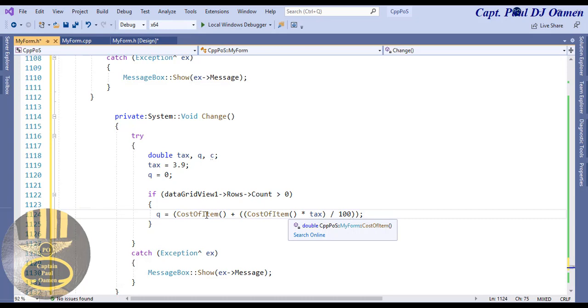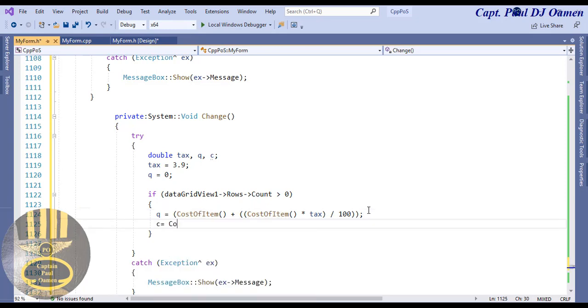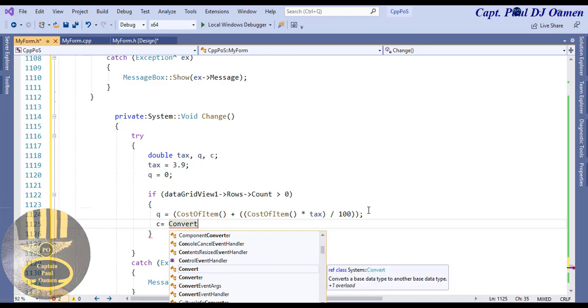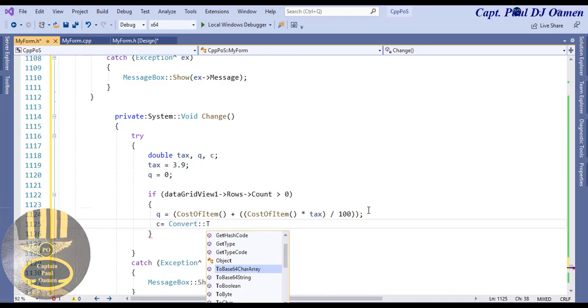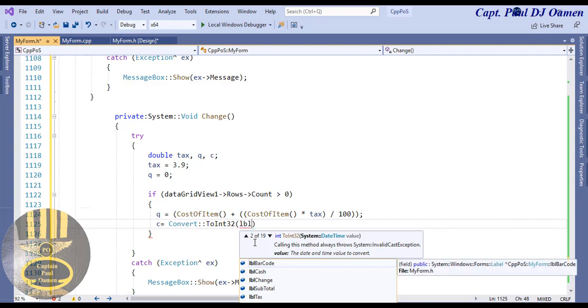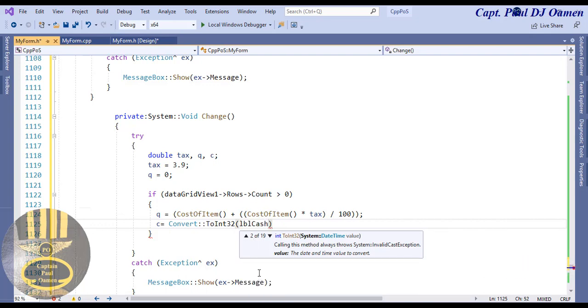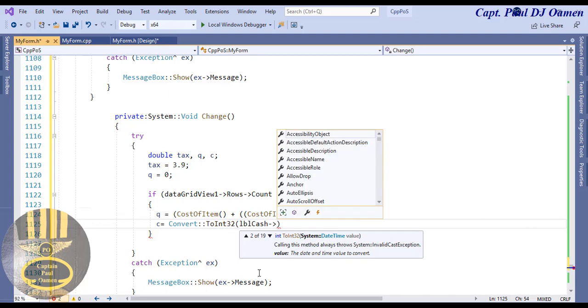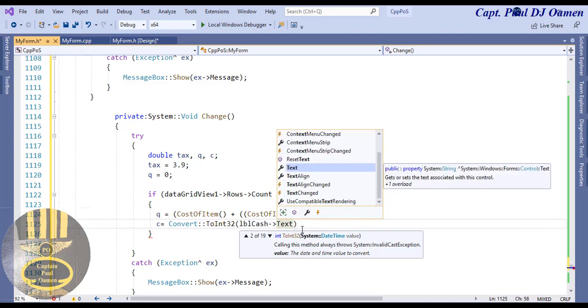That's subtotal plus tax. Okay, that will give us the total. That's good. Now let's say C equals, let's convert first, dot to int 32, and that is going to be LBL cash, whatever we have in there, dot text. There.